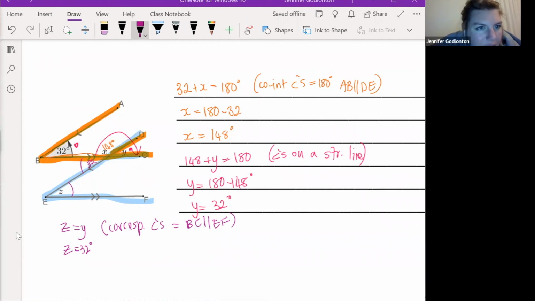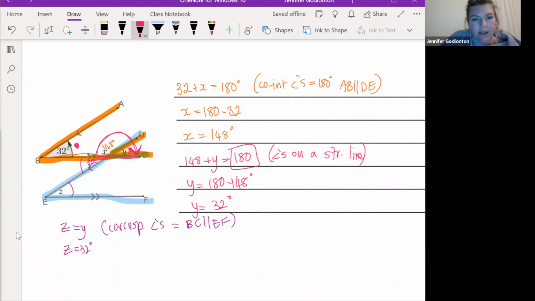Let's see what some questions are here. Can you explain Y again? Yeah, so for Y, we had this 148 degrees here for X. We knew that X was 148 degrees. So when we say 148 plus Y, because they're angles on a straight line, they have to equal 180 degrees. You could have also said that Y is just equal to 32, so you could have done it in one step because they are corresponding angles. It's that orange F, if you can see it.